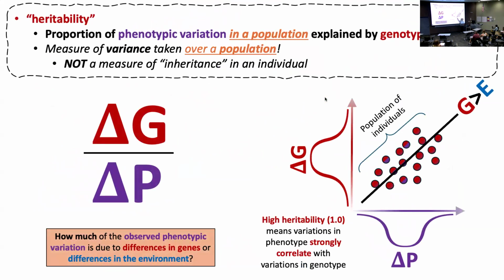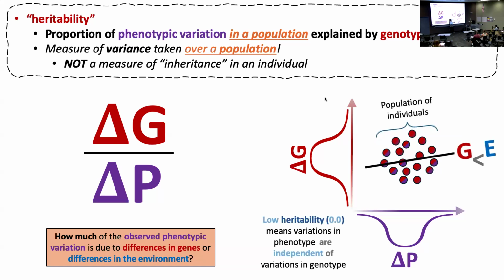I'm not going to have you calculate heritability, but know that high heritability means that if there's a lot of variation in the genotype, those variants on one edge of the genotypic variation are going to very predictably be on one edge of the phenotypic variation, and vice versa. That's what it means to be heritable. Highly heritable traits are the ones that you can breed from, because if you select ones that are like this, you're effectively selecting their genes, and then you can affect the gene pool.